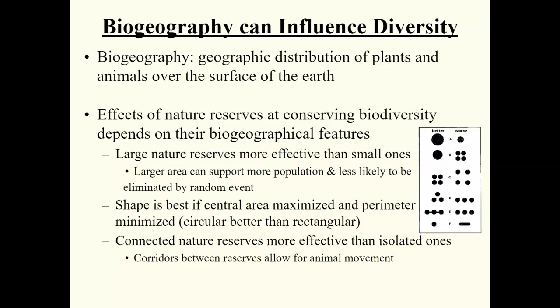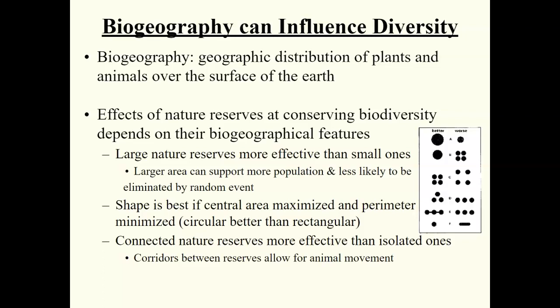Typically, a larger reserve is more effective than a smaller reserve. There's more space, more organisms can occupy those areas, there's more available niches, and it's less likely to be taken out by some type of random event like wildfire or flooding or a storm, because the population is bigger. Shape also makes a big difference.